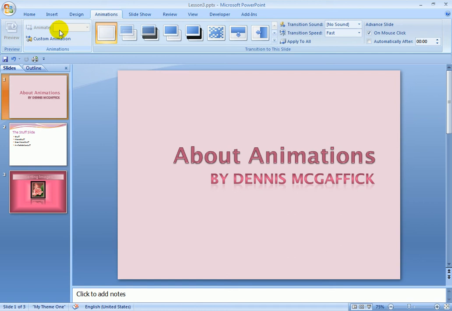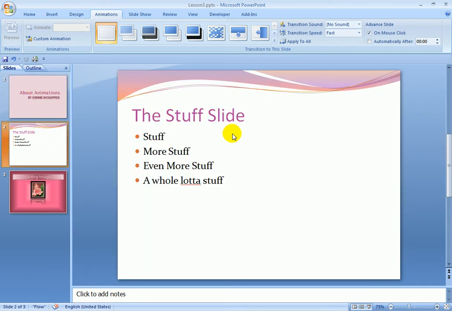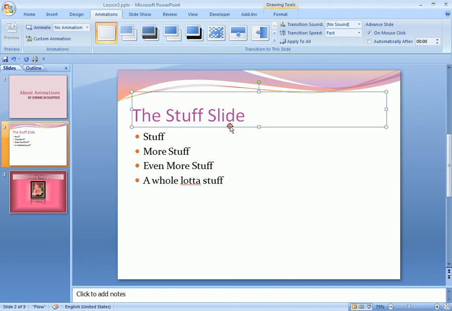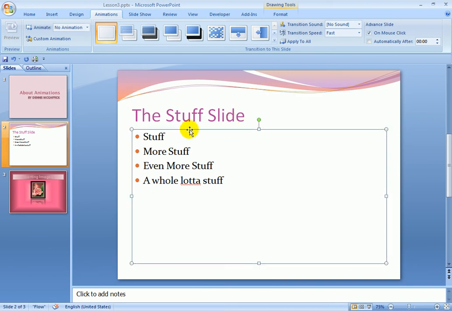First thing we're going to do is make some things come on. I think what I'll do is go to the second slide. There are a couple of objects here. We have the title text box, we have the content text box, and within the content text box I have this bulleted list, so I actually have 4 paragraphs. So I have the box, I have 4 paragraphs, I also have 1, 2, 3, 4, 5, 6, 7, 8, 9, 10 words, and I'm not going to bother to count all the letters because everything's an object and all of them can be animated.